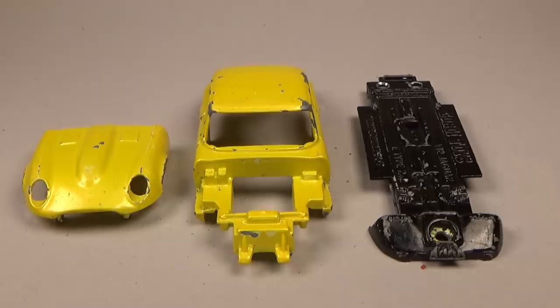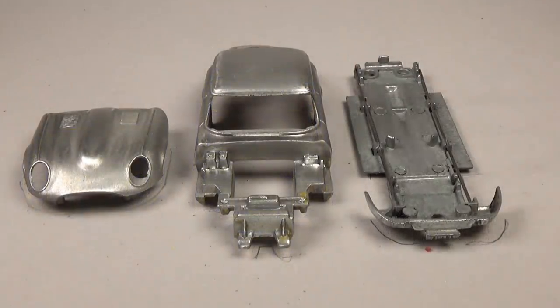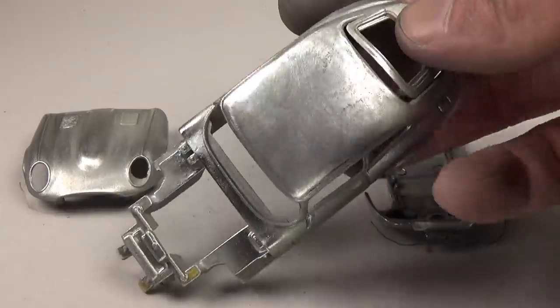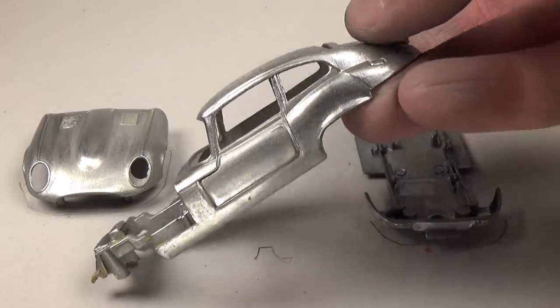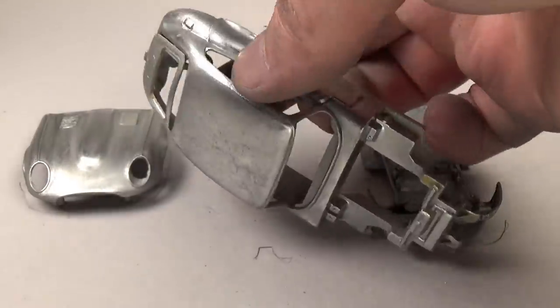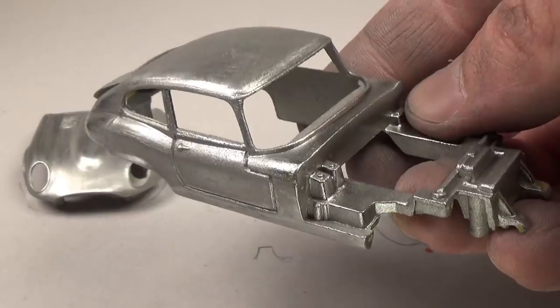So next I'll start working on some paint removal. I sprayed the body and the base down with aircraft paint remover, and as a sign of things to come, it had almost no effect on the paint. So I then turned to sandblasting to get it off, and even that was a bit of a struggle. I find this happens with certain old paints — yellow, silver, and neon orange tend to be very difficult to remove, especially when they get on up in age. After the sandblasting, I had to go over the entire body with sandpaper to even out the surface and be sure that all the paint was indeed gone.